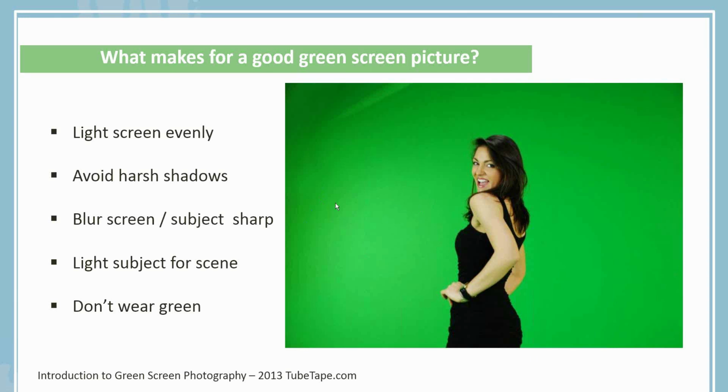If you know what kind of background you want to use, and this is perfect for Halloween, because most times with Halloween you're going to want harsher shadows, darker, more interesting, fun stuff. So you want to think about lighting your subject so they fit the background you're going to use. Like if it's a dark forest or something, you probably want to light them not as bright. So if you know what you want to do, it's fun to think about how to light a person for what you're going to put them in.